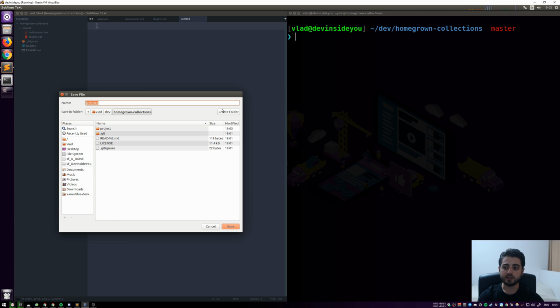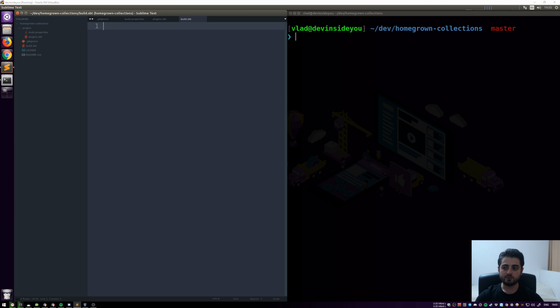We're starting completely from scratch, right? So it's going to be called build.sbt, and as always, it doesn't matter how it's called. It just has to be in this particular folder, and the extension has to be SBT. Okay, so the version is going to be 0.01. Let's actually make it a snapshot because it's still in progress. Organization is going to be dev inside you. All right. And Scala version is going to be 2.12. By now 2.12.6 is out, but we have been using 2.12.4 all the time, so the same as with SBT, we're going to stick to that.